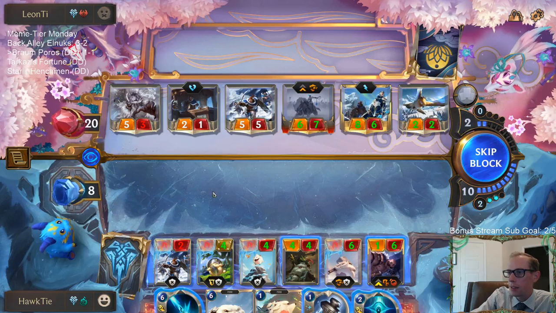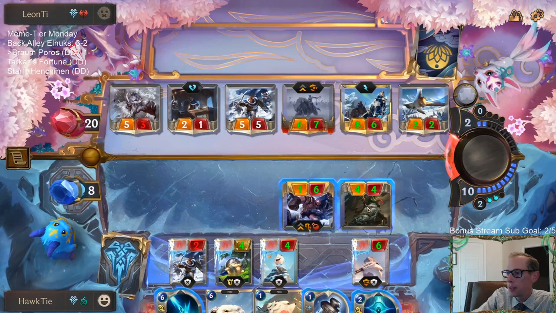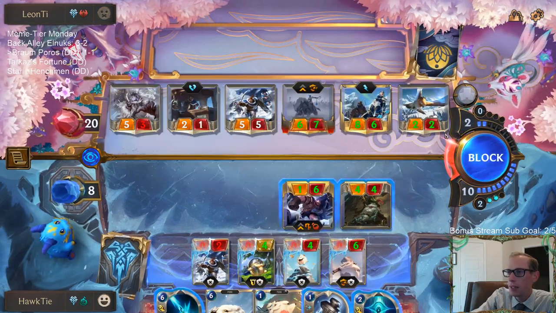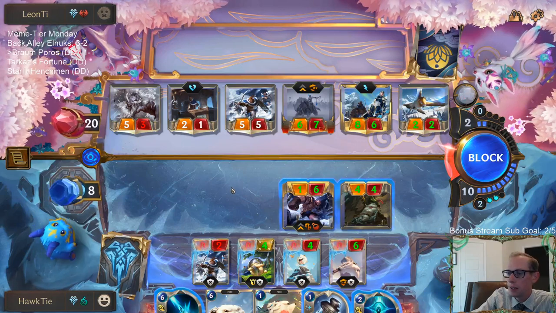I can take 9 this turn if I do the best. This saves that 6 damage. This blocks here. I Atrocity the 4/4, kill the 5/3, but I still take 9. And that's the most that I can save.